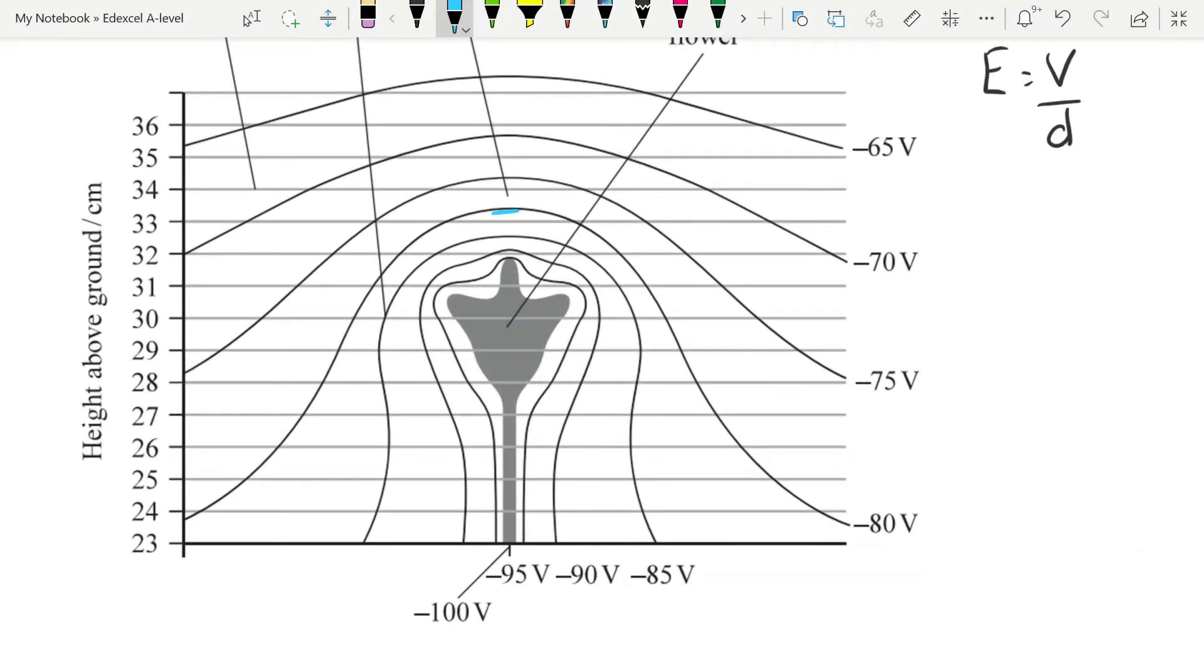So let's zoom in a little and have a look. This line here, that is the minus 80 volt line. If you follow it up, that's there. And then the one above is the minus 75. So the difference between those two is 5 volts. All we have to do now is determine the distance between them. And at best, this is going to be an estimation. So if we go across from where the minus 75 volt line is here, and perhaps a little higher, that looks to me like 34.4. And where the minus 80 volt line is, looks about 33.4. So essentially, we've got a distance between them of 1. And remember, always look at the axis, that's 1 centimeter. So our equation now is going to be 5 volts divided by 1 times 10 to the minus 2.